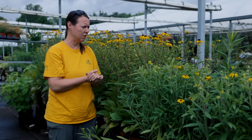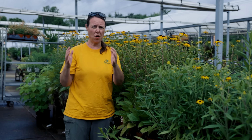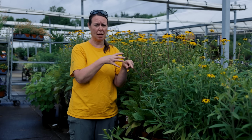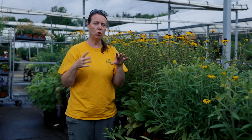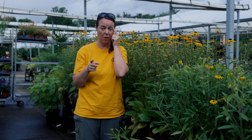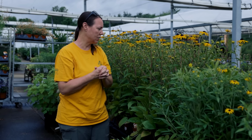That helps with the deer resistance out there. Make sure if you have fawns in the area that you are protecting these guys, because fawns will come over and damage them no problem as they're taste testing different plants. Usually mature deer will not do that with the black-eyed Susan, but do protect them, either spray, net, fence, so you can take care of them.